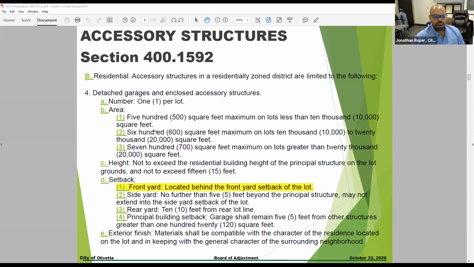Okay, accessory structures are under the Chapter 400 article. Before I begin, just so you know what we have in our packet: you have the public hearing notice that Mr. Zobel has read, the affidavit, the first two pages, the notifications, which I'll mention a little later, and the staff report, which at the bottom says pages 1 through 13. That talks in detail about what is before you, along with a lot of the images that you'll see this evening, along with the accessory structure.